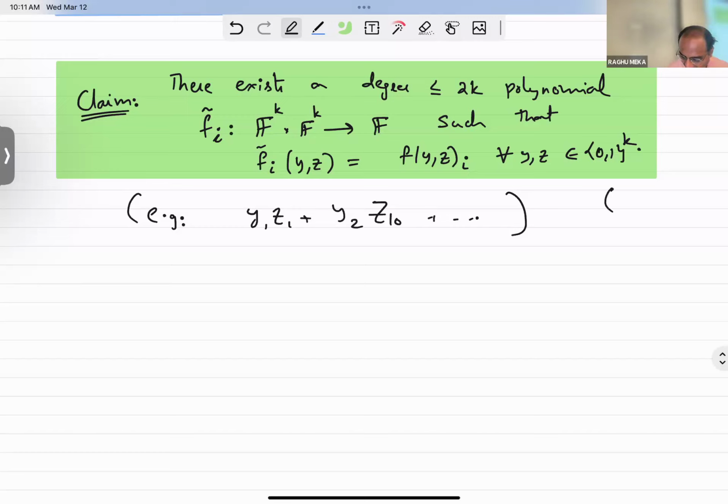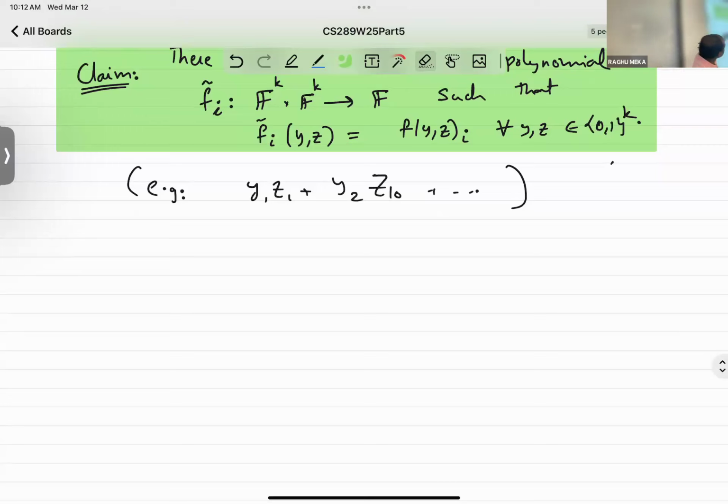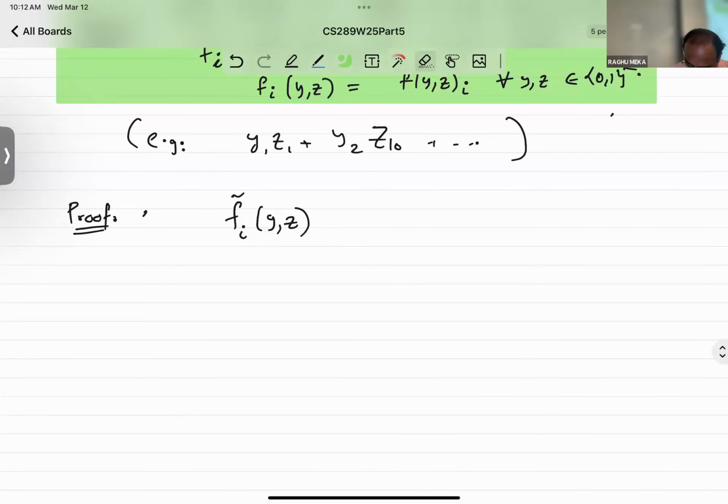And to do this, we can do this as long as anything is true. So how do I do this? I mean, the point is that we only need to satisfy these equalities over 0, 1 through the k. Okay. So we can encode it explicitly. So proof, and this is also, you can think of it as an algorithm. I'm first going to write down a seemingly weird expression, and then hopefully you'll be fine with it.